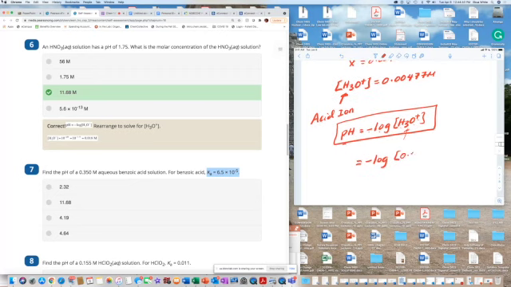Can you skirt by with a superficial understanding of this stuff? Yeah, just enough. But can you get deeper and make sure that you really understand it? You can do that too, right? So here we are, negative log base 10 of the H3O plus concentration. Nothing else but that. Okay, so where was I? Negative. I have to get a log on my phone, on my computer calculator.